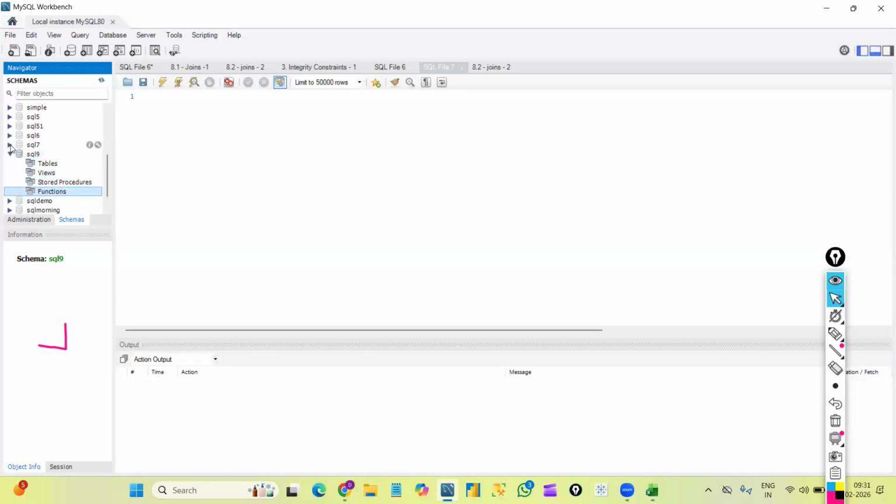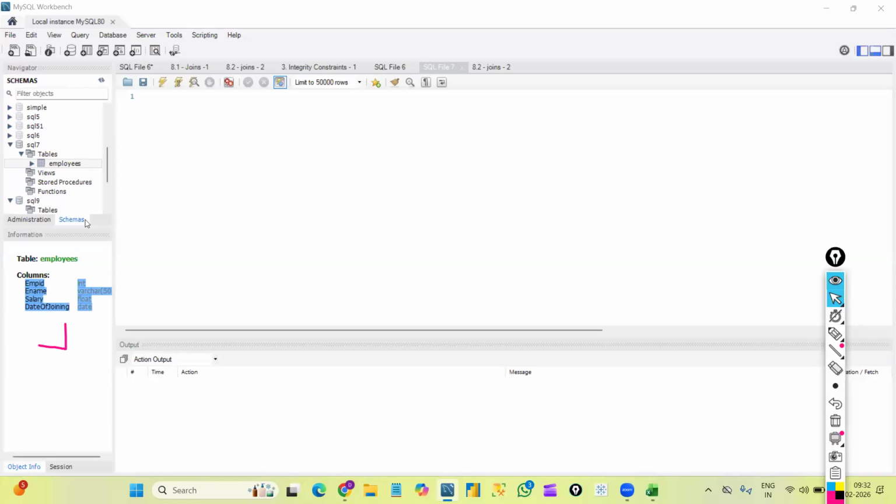So let me show you this particular SQL7 database. Inside, I have some tables. I can expand tables by clicking on this triangle. I have one table, that is the employees table. If I select the employees table here, the information regarding the employees table I can see in the information section. That is, the table name is employees, and I have 4 columns here. For each column, definitely we will create some data types. That data type information you can also see here in the information section.